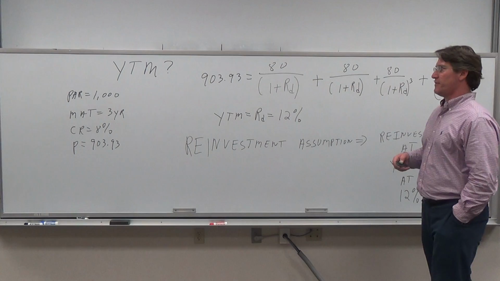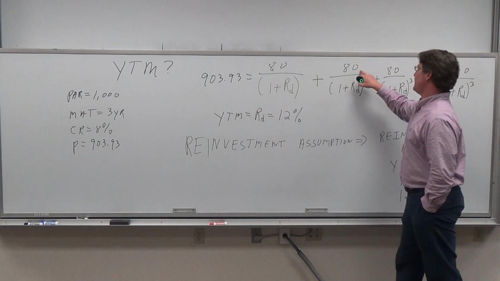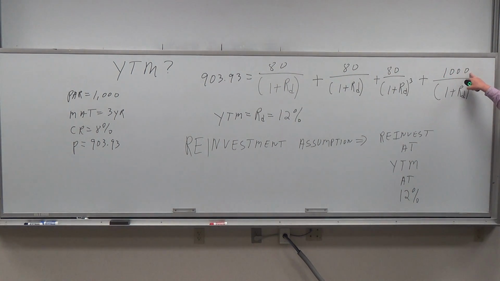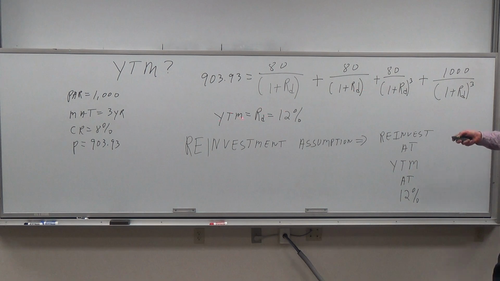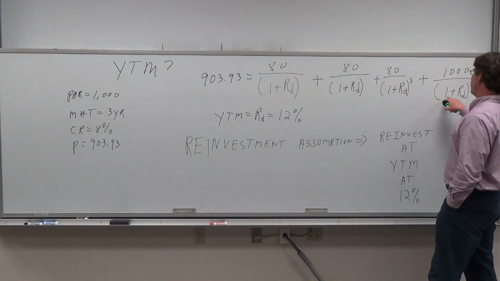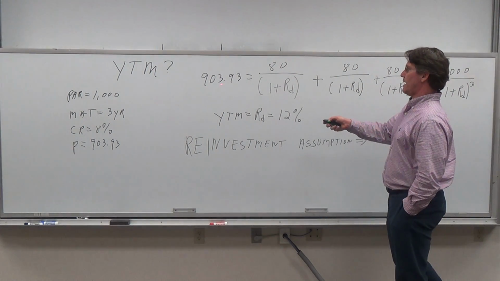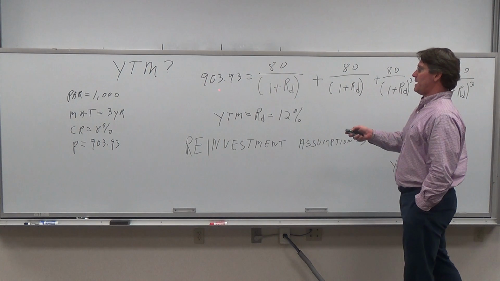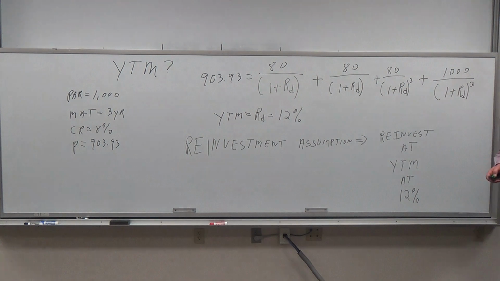What return do I get on this investment? So if I pay $903.93 for the bond, I'm going to get 80 the first year, 80 the second, 80 the third, and 1,000 in year 3. It pays back interest and principal. So we have to solve for the return to creditors, RD, or a yield to maturity, it's the same thing. The yield to maturity or return to debt holders is 12%. We already calculated that. So when I put in 12% for these 4 components, this one equation with one unknown, I will get $903.93. So if I pay $903.93 to get back 80, 80, 80, and 1,000, the return I'm getting on my investment is 12%.